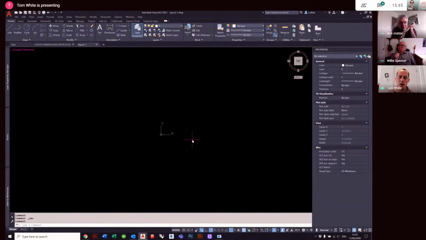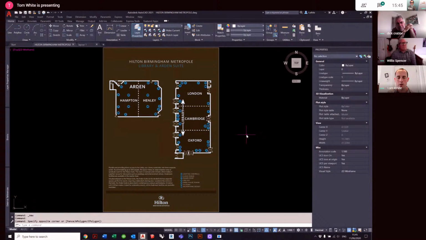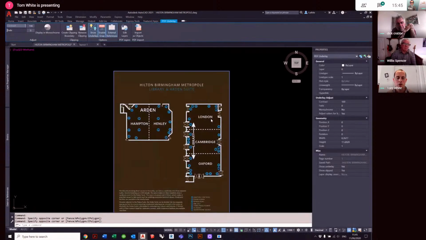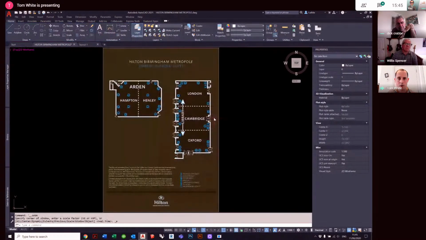So e-transmit is a way of sending something to anyone with everything attached. So everything might mean a plot style. It might mean the line types. It might mean samples of render filters or something like that. But in this circumstance, what Dick would desire is a DWG with the PDF attached in the correct place, because I've scaled this by an arbitrary measurement. He doesn't know what that is. So it's really important that it's exactly as is.